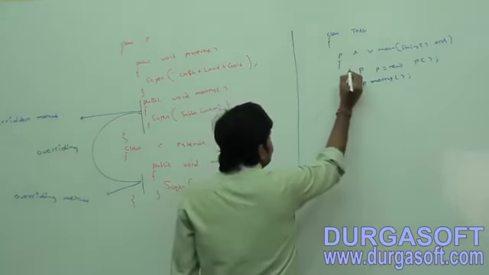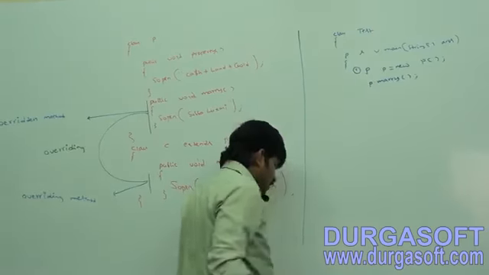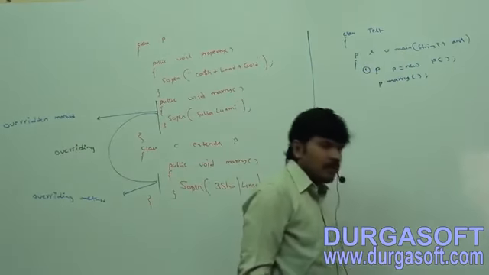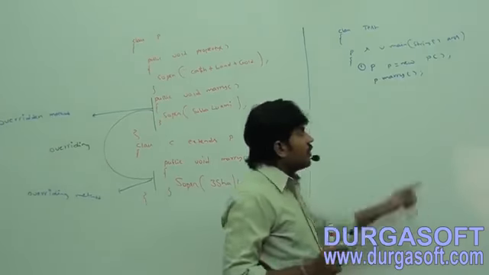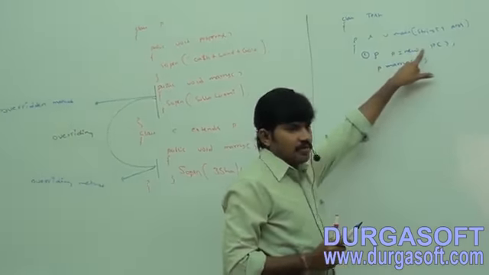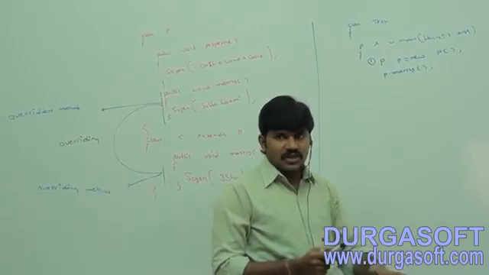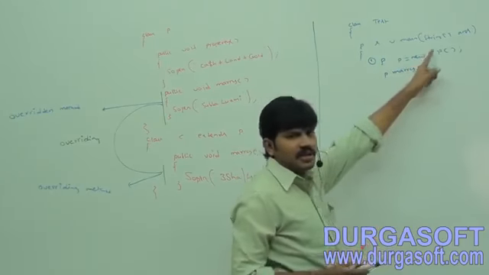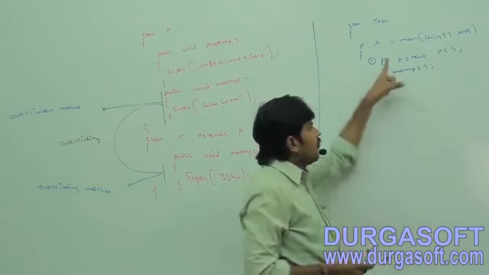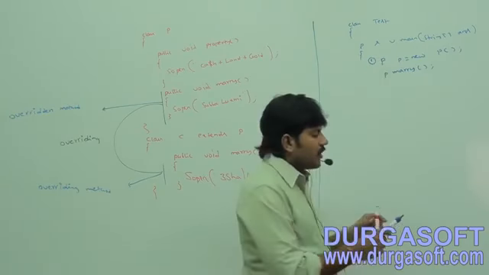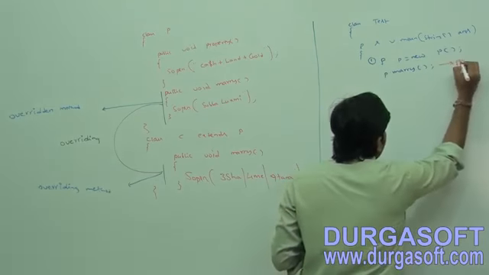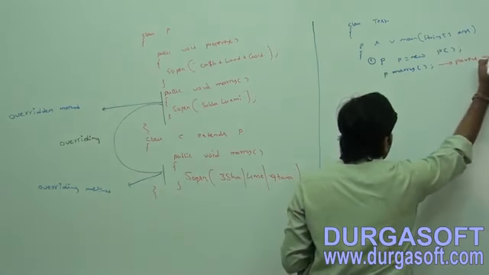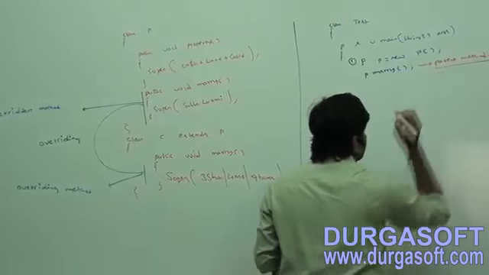Can you tell which method will come into the picture? Is it the parent method or the child method? Parent class method, because parent reference, parent object, nowhere related to the child. If I were using a child reference or child object, then we might think, but everything is related to the parent, so automatically the parent method will come. So the output is the parent method.